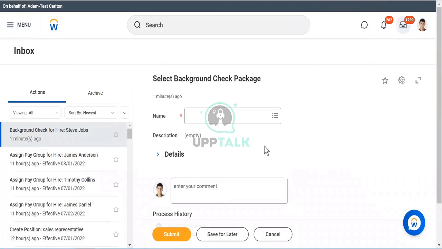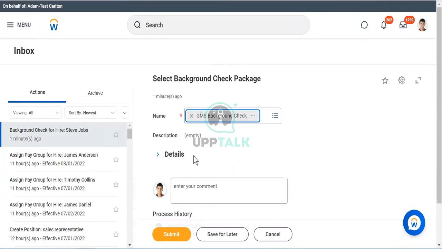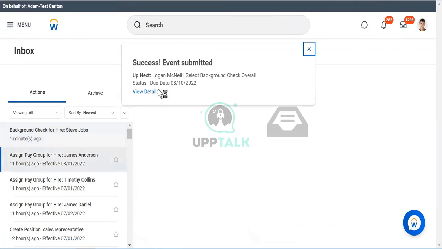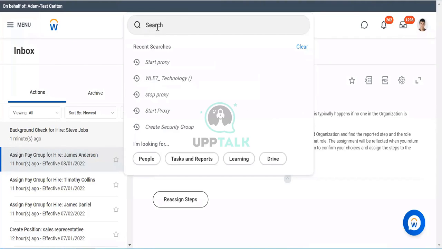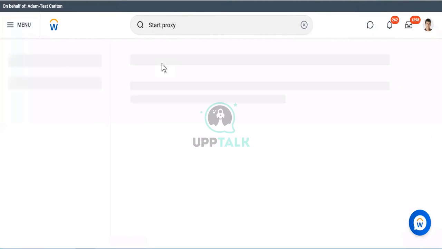We will have to assign this background check and submit it. Now, Logan McNeese. This is the only valid user which we have at the moment. That's the reason we are going back to the same user again.